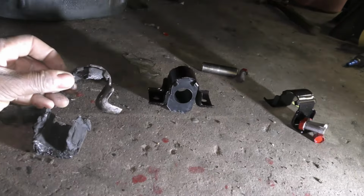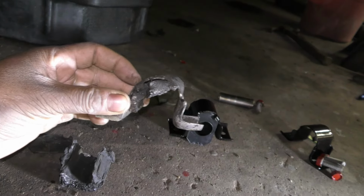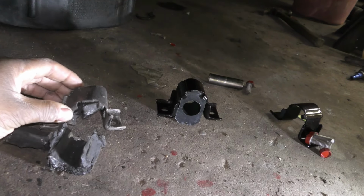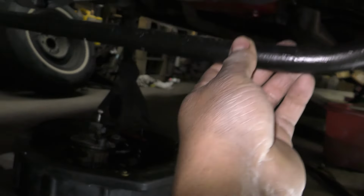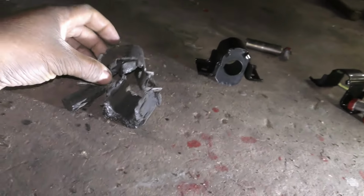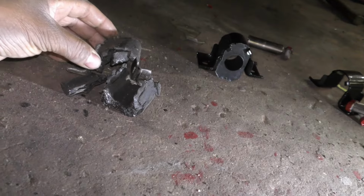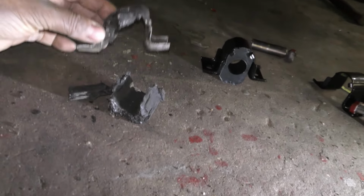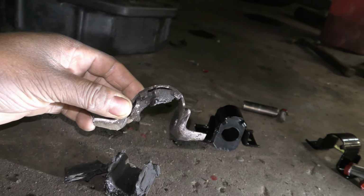And this here, it was smashed, and I don't know what it smashed up against or how it ended up getting bent. But this was loose here, rocking back and forth. So I'm like, it's a sway bar. I know the reason they probably didn't fix this when they did the front end is because they want to get the cars in and out.